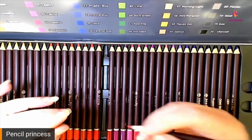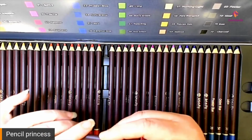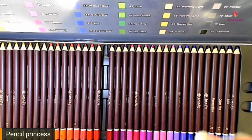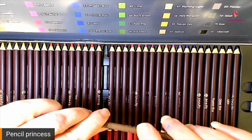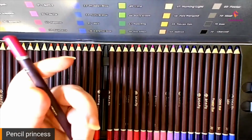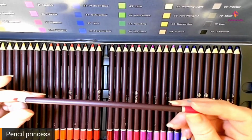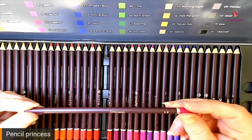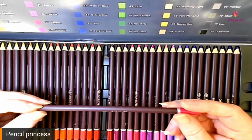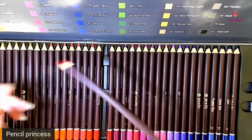They're very smooth. They're very form-fitting to your hand. So you're not dealing with a thin pencil. For example, this pencil and this pencil are different sizes. This one is a little bit smaller than this one. I don't have any of my thinner pencils out other than those ones, but they're not as thick as a Faber-Castell or an Arteza, but it is thicker than, say, a Crayola, or Castle Arts is a little bit thin too. So these are a little bit thicker than those.